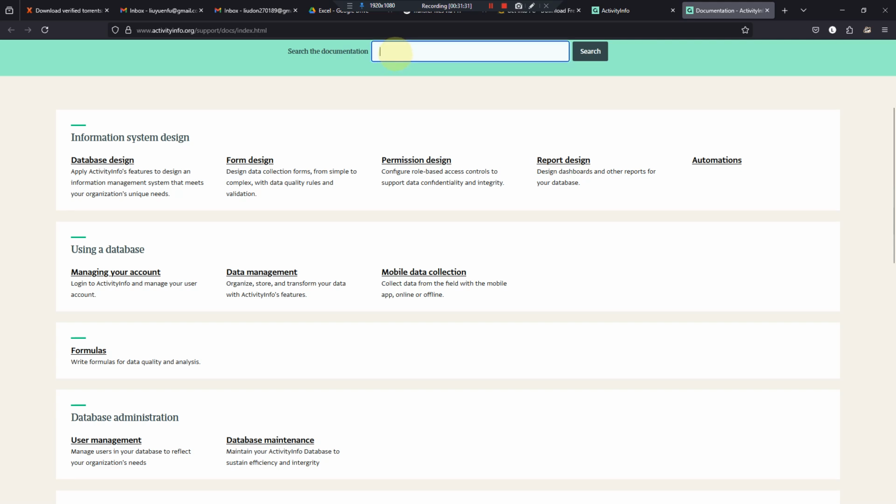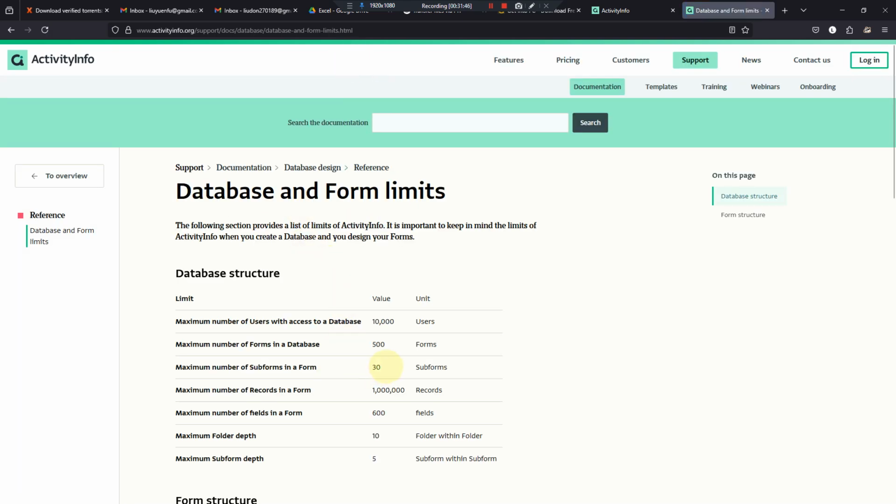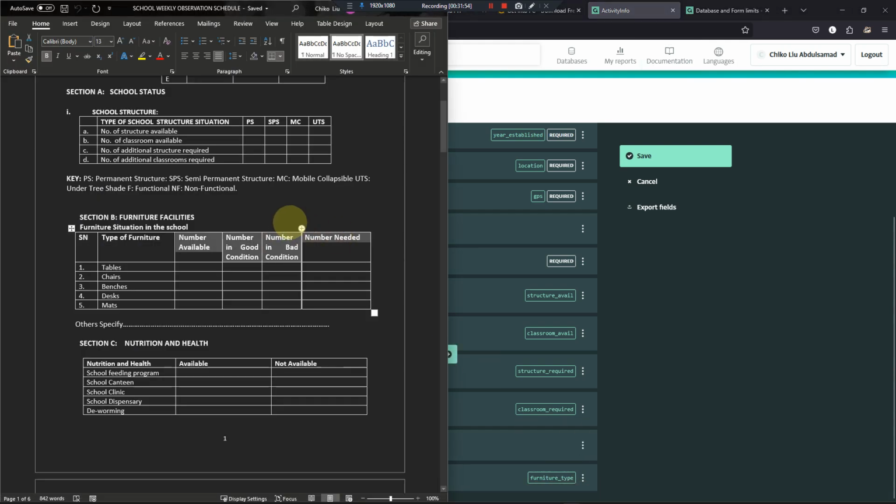Yeah, let me just type it under documentation. Documentation is a very interesting tool to use. So database and form limits. I'll see the type of limit. Yeah, maximum of 30 subforms per form. So I would need to look for a way to deal with this.